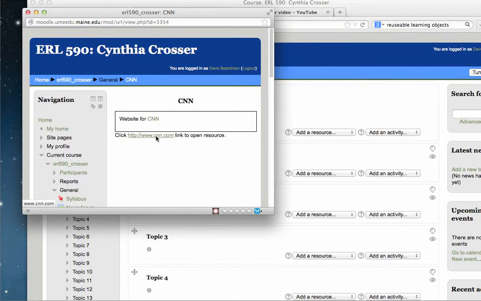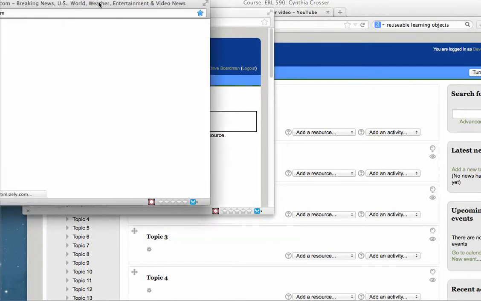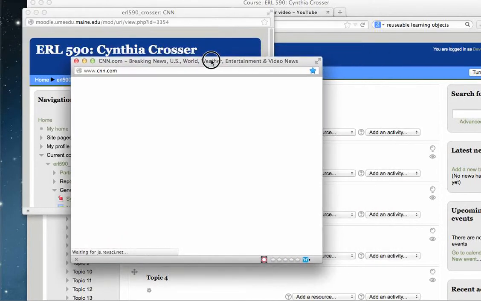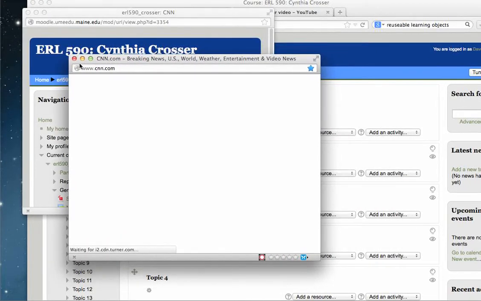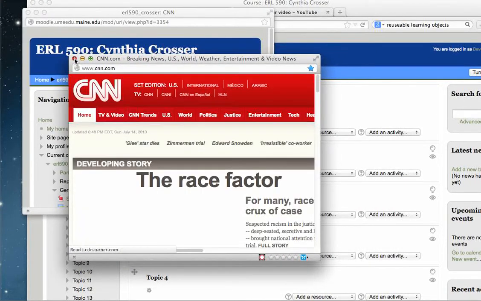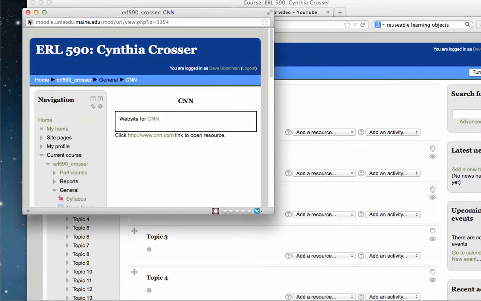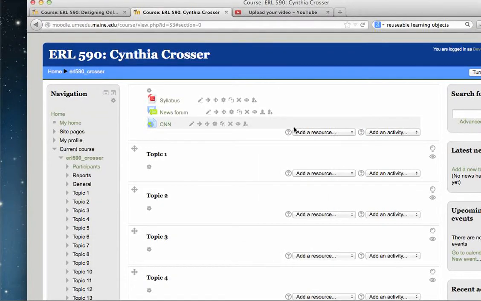It's not going there because you're not watching. There it is. Here we go. So it gives them that link. Okay, and we're not going to wait for it. Okay, so that is the really quick, basic thing on putting up a document and a site.